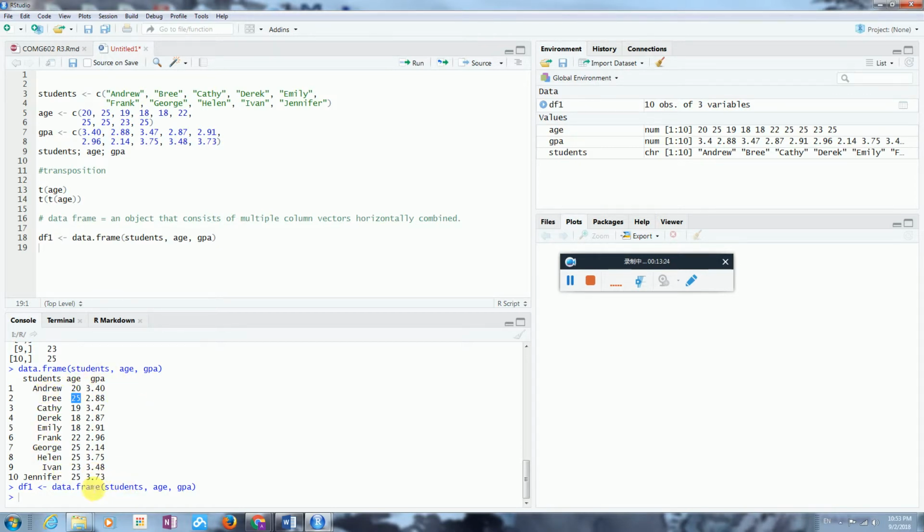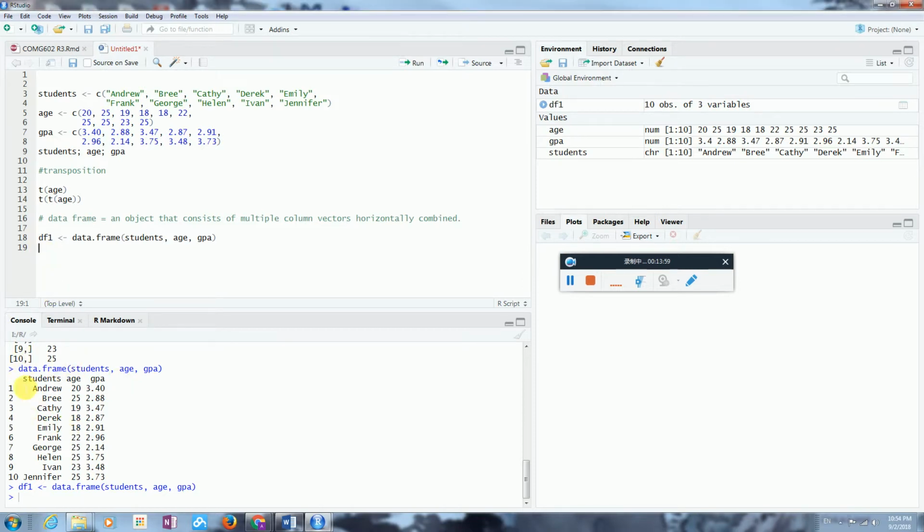Tidy data is the best kind of data because it's very easy to analyze. You can imagine that sometimes data are messy because multiple values are contained in one cell, and that's not good. So our goal is to use R and other statistical packages to turn messy data into tidy data, so that we will have a much easier time analyzing those data.